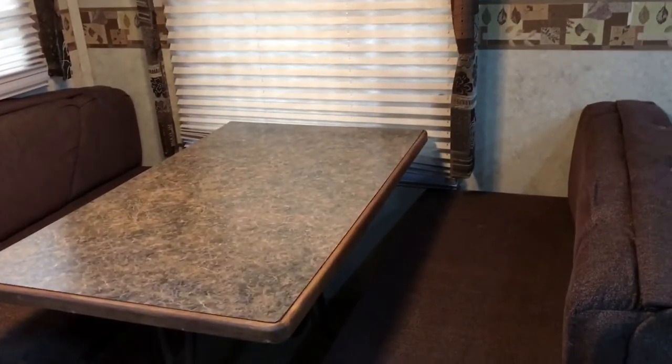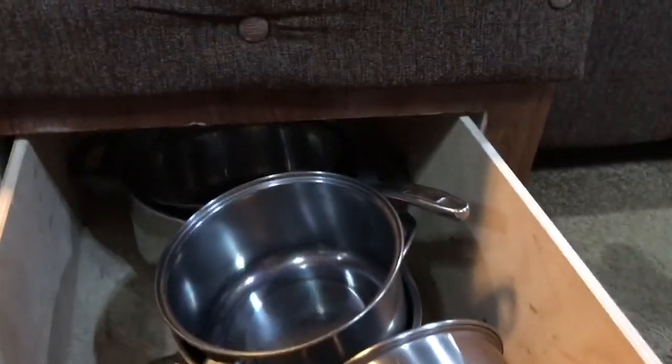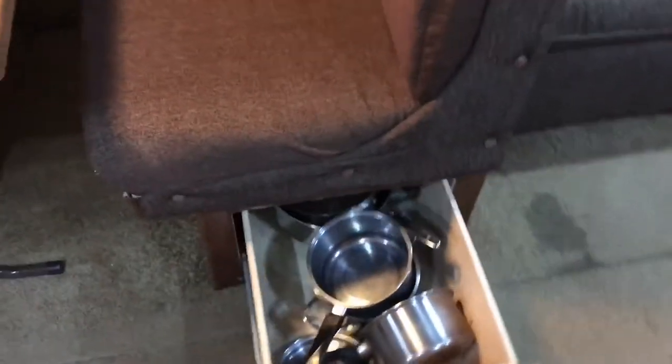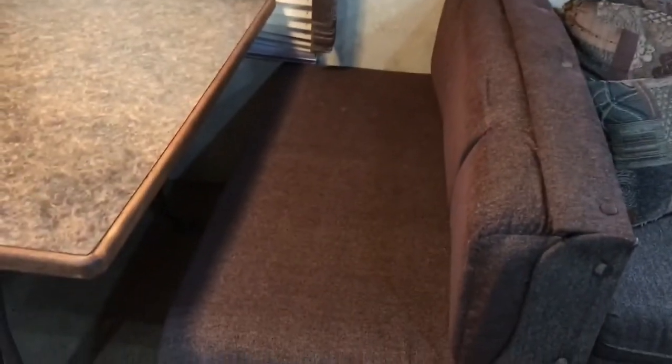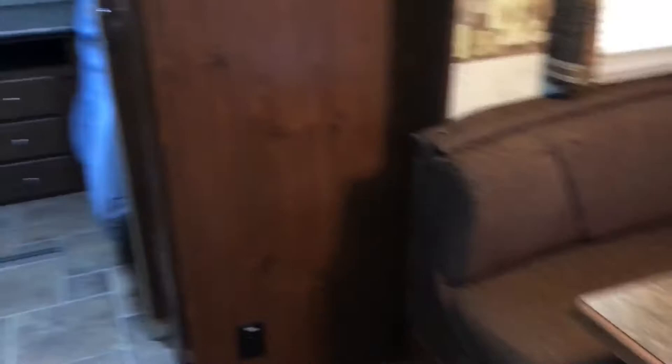Going around here — this table, I like it a lot. It's not fixed, it doesn't connect to the side, and you can move the whole thing out. When you're traveling, you turn it upside down, close the legs up, and you're good to go. The storage under here is kind of lackluster — it only goes to about halfway. So I'm going to eventually make a longer drawer there to utilize all that space. There's no sense in having half a drawer when you've got all that other area underneath that seat not being utilized. Same for that other drawer — some plans I have for the future. Also, this table folds down — you fold the legs up, lay it right there on that board, pull those cushions down, and that's a double bed if you need more people to sleep in here.